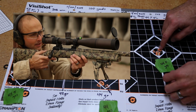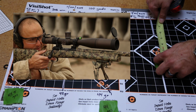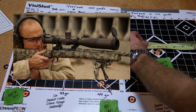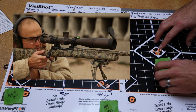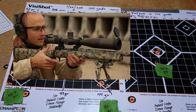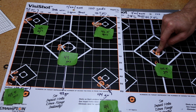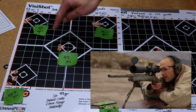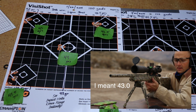But then I had these 2 flyers, and when you pull out the tape and look at that, this group is 7/8 of an inch that way, and if I go the other direction, it's a full inch. It's a stock rifle, and basically nothing's done to it. So this would be essentially 1 MOA. This here, though, is almost half MOA. So I think 43 is my winner, and they all ejected. Look at this.